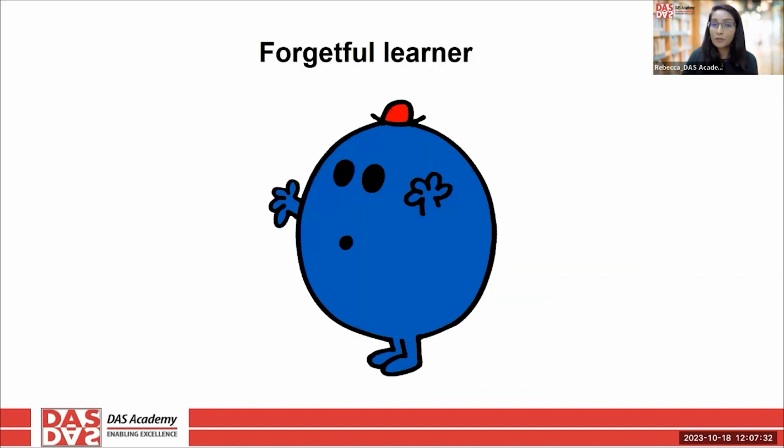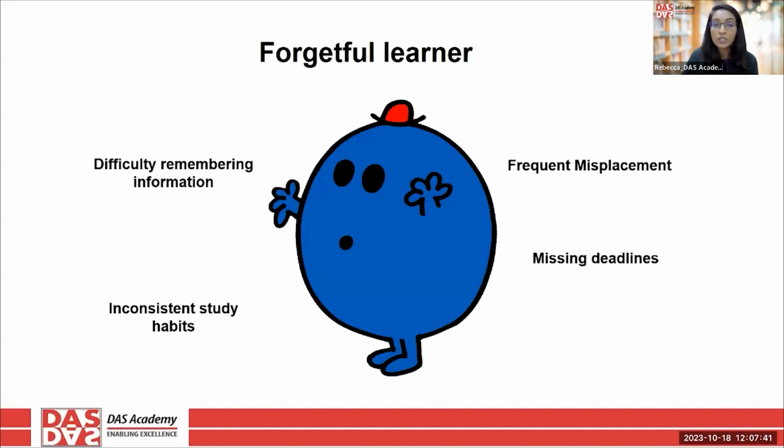So if you look at a forgetful learner, all right, how it works, forgetful learners may have difficulty encoding information effectively. This could be due to various factors such as inattention. When there is no attention, there is no retention. It could be due to inattention, stress, or a lack of proper encoding strategies. In short-term memory, forgetful learners might struggle to hold and manipulate information, which can impact their ability to grasp and understand new concepts. Transferring information to long-term memory may also be problematic for these learners.